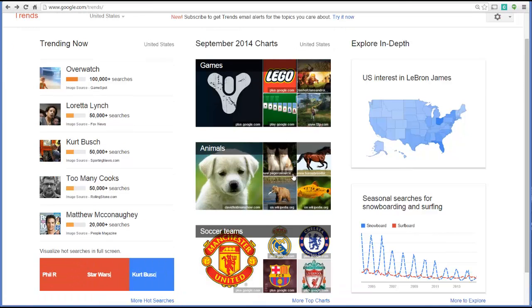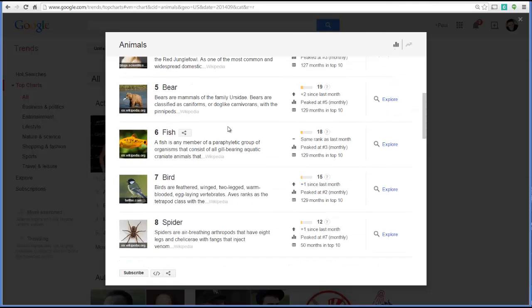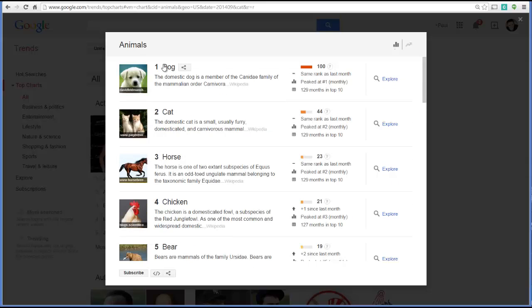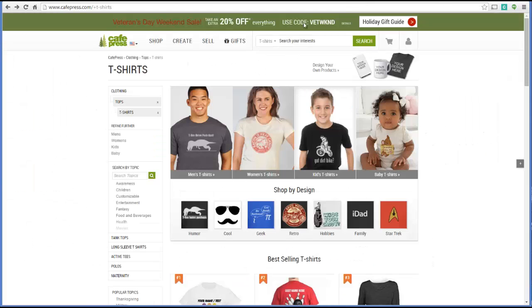And you could also go to google.com/trends and look up trending topics that are going on in Google. We could, for example, look up what kind of trends are happening within animals, to get some ideas of trends that people are interested in. Right now, obviously, it looks like the dog reigns supreme. So maybe that would tell you, hey, let's do some shirts about dogs, for example. This is just to give you some rough ideas as we go around.